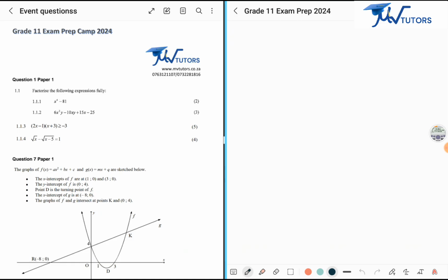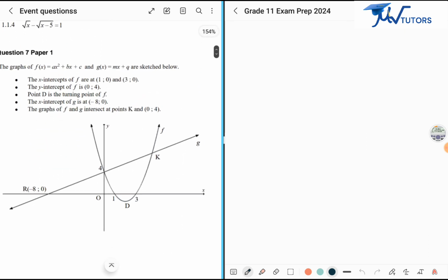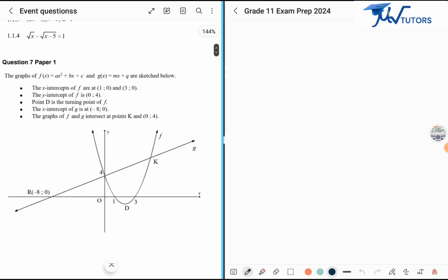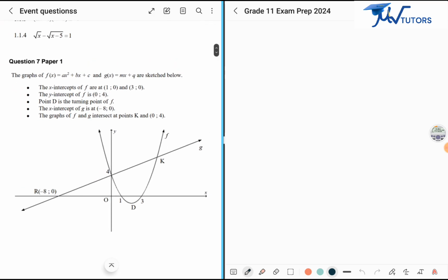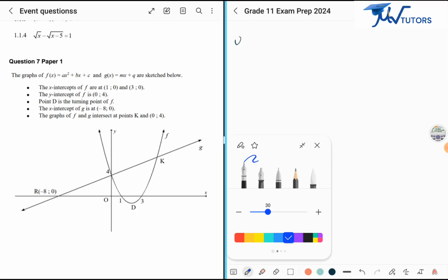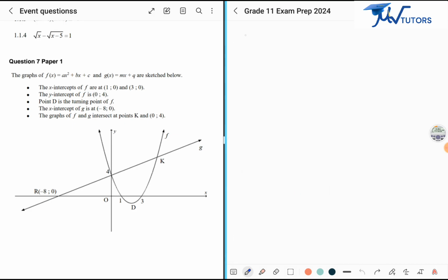All right, so I'm going to go straight to question 7. But if there are some of you who didn't really understand question 1, please do drop a comment down below, and then I'll make it a point to go back to it and explain it to you. Okay, so without wasting any time, let us go to question 7. A function. I know functions can be a bit tricky for you, so let's get to it. Let me just change the color of my pen and let's do it.